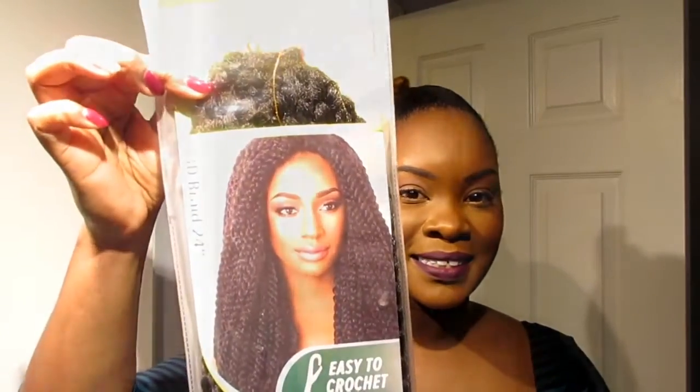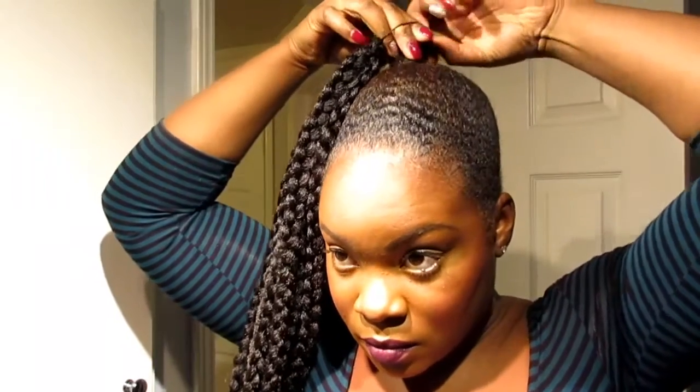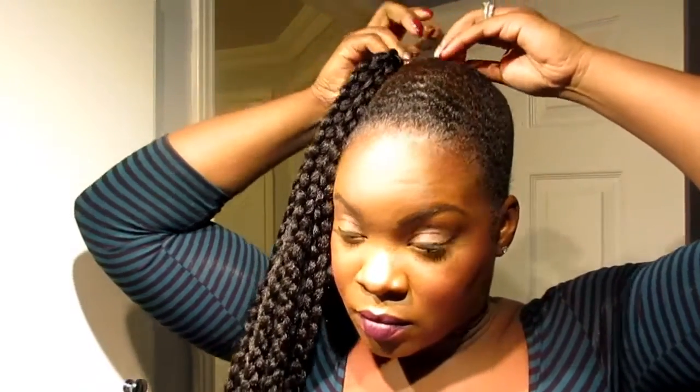So right now I'm using the Ultra Expression 3D Braid 24-inch crochet braiding hair, and I just took that right out of the package and wrapped it around my bun.